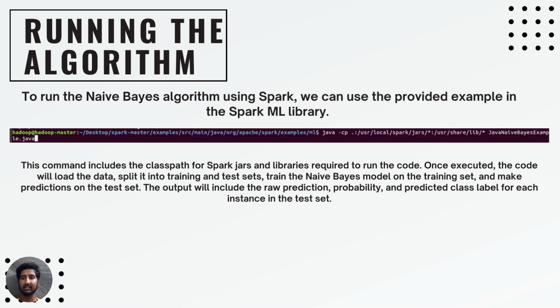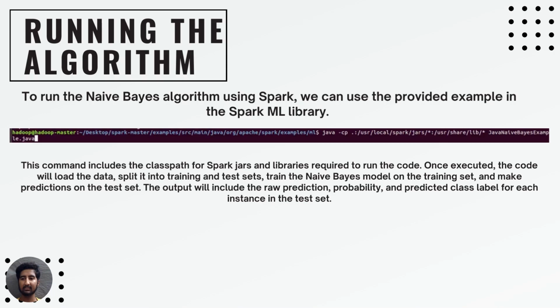To implement the Naive Bayes algorithm in Spark ML, we have a few steps that we need to follow. Firstly, the best thing about Spark is that it can handle large data sets, so we don't need to worry about the size of the data. Next, we need to prepare the data by splitting it into training and test sets. After preparing the data, we need to vectorize it. Spark ML requires that data be represented as vectors.